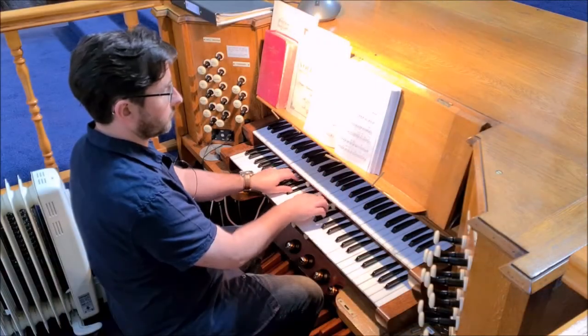Our second song tonight is a request of Morag MacLeod. Morag is an avid follower of our virtual church's Organist Entertains, so it's only fair that she gets another choice. Her hymn is The Happy and Joyful, O Happy Day. So I do hope that the hands are clapping, the feet are tapping, and that you're making as much noise as possible. Enjoy this fine hymn.